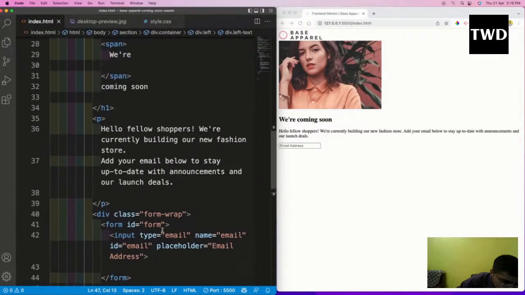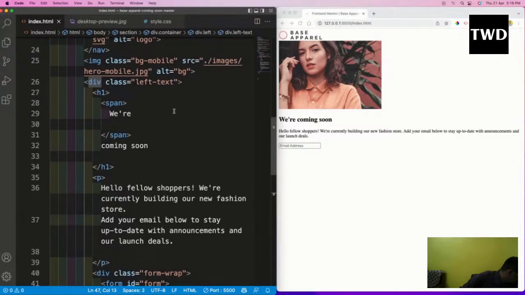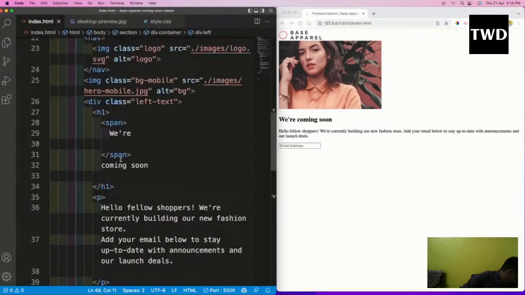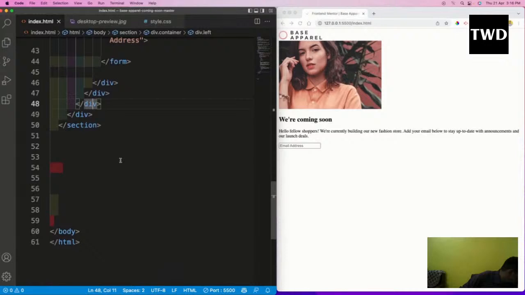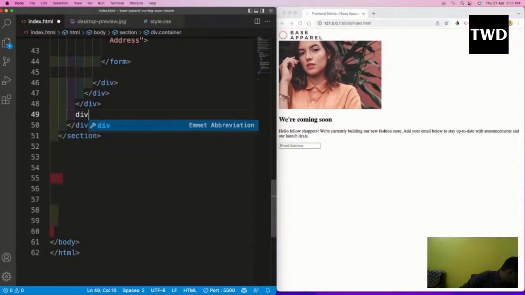Let me see one thing. For the right side also, for the image, we need to have a class now. Why? Because as you all can see, there is nothing there except the image, but we also need to have styling there.